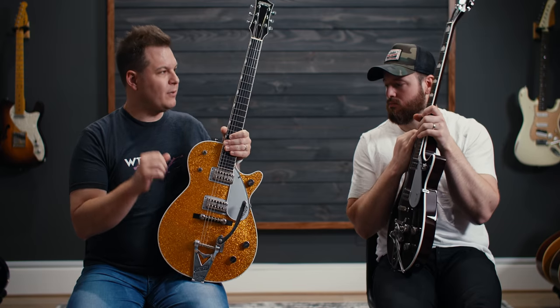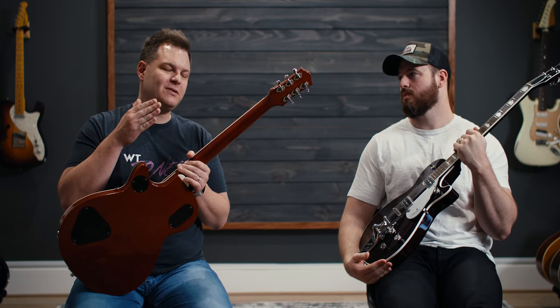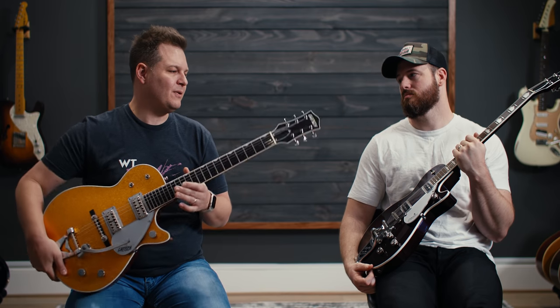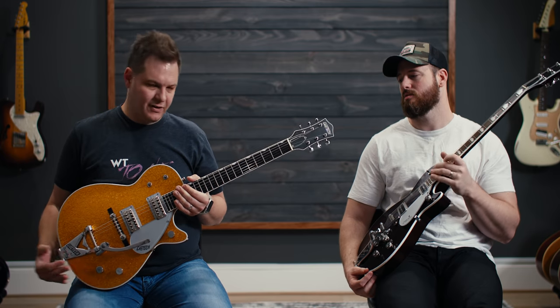This really doesn't have much to do with the fact that it's Player's Edition. Really what you get with Player's Edition, let's start from the top. Look at the tuners. So the tuners on this jet, the Player's Edition jet, are the locking tuners that you screw in the back. Praise God. These have the open gear tuners, so you don't lock these tuners. That makes them a lot easier to change strings and that kind of thing. I don't think it necessarily affects string slippage, because if you change them correctly, the strings don't slip up here. It's more of a convenience thing.